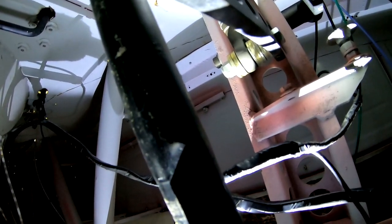Here, why don't you come with me to look? Okay, so right there, this is where this thing goes. All this stuff goes right here. Right in there is where the positive stop goes, with the bracket. Oh my gosh, dude.